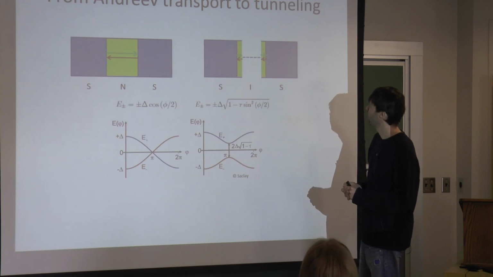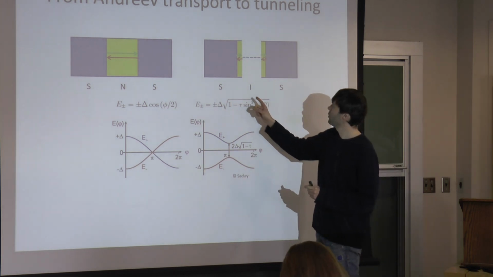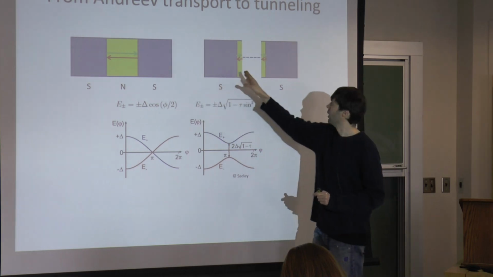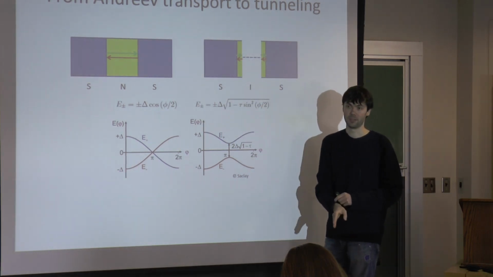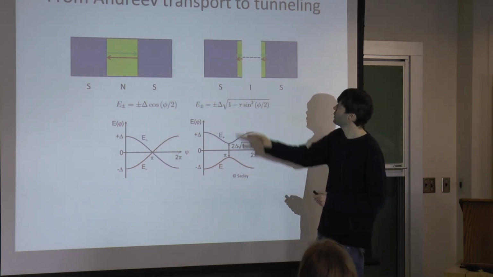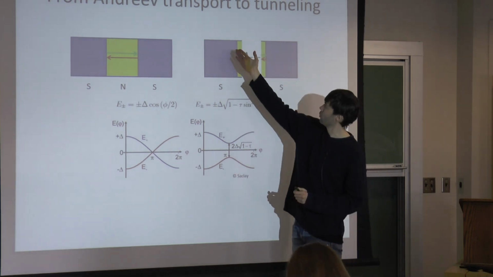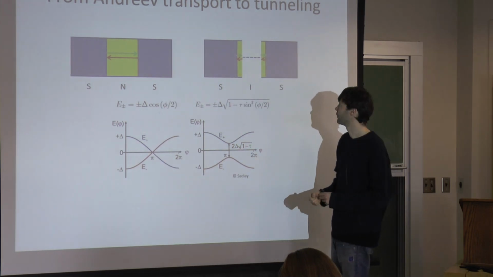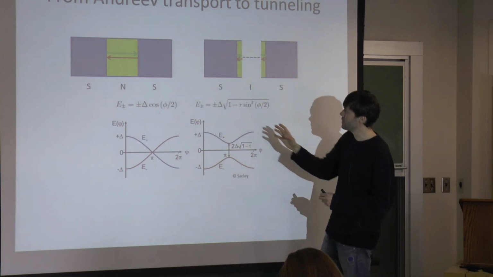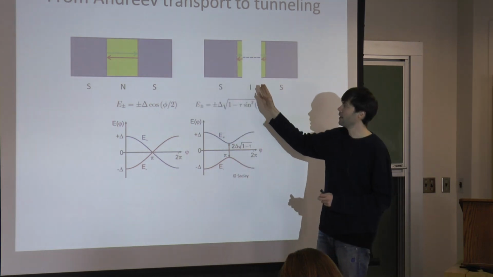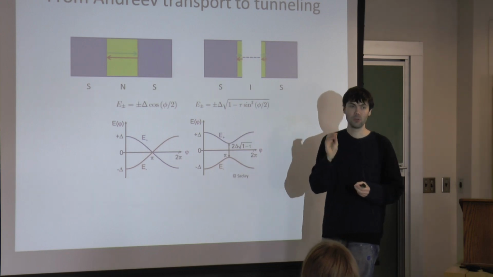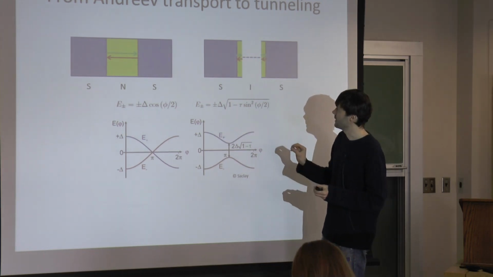Now let's think about what happens if you have not a superconductor normal metal where electrons can fly, but superconductor insulator structures. Well, if you just have two wave functions here and here, they will just have to overlap through the insulator and allow for the tunneling process to occur. You can go continuously from one regime to the other, keeping in mind the notion of Andreev bound states. So I want to show you this as an example.